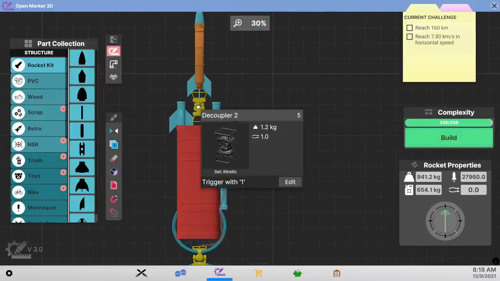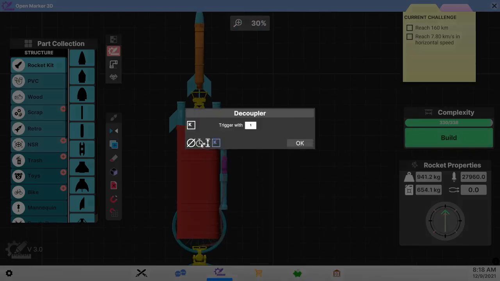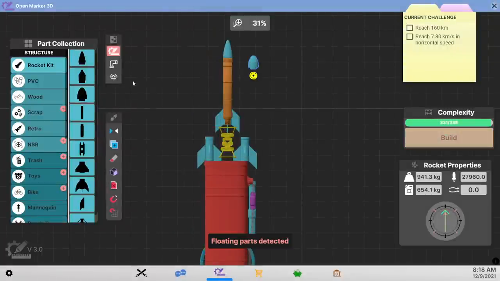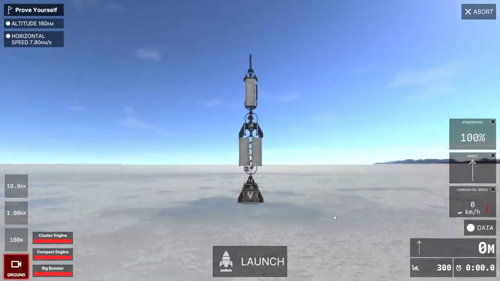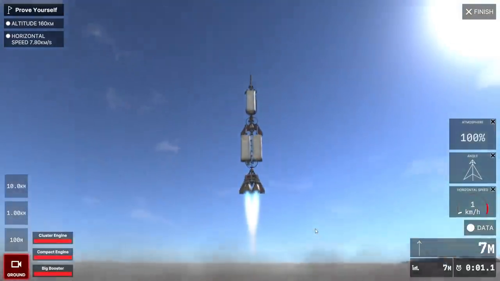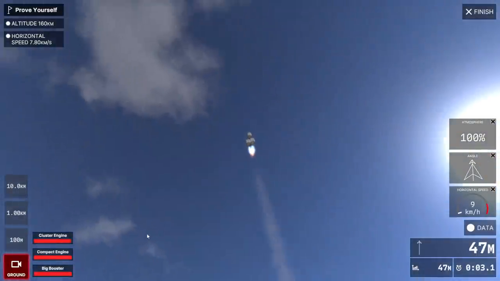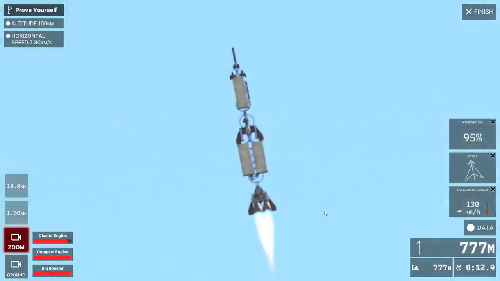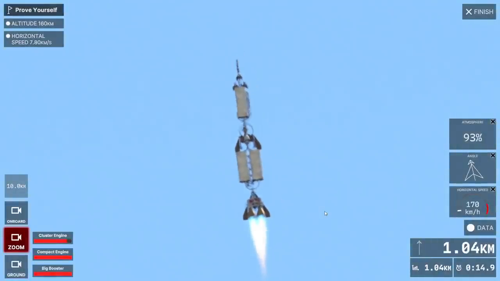Right. This should trigger, let's say, 1 second before, just in case we lose some thrust otherwise. You know, this Kit Nose XL is probably better than this low drag nose cone. Alright, once more. Once more with feeling. I thought we ended up a little bit too high last time.